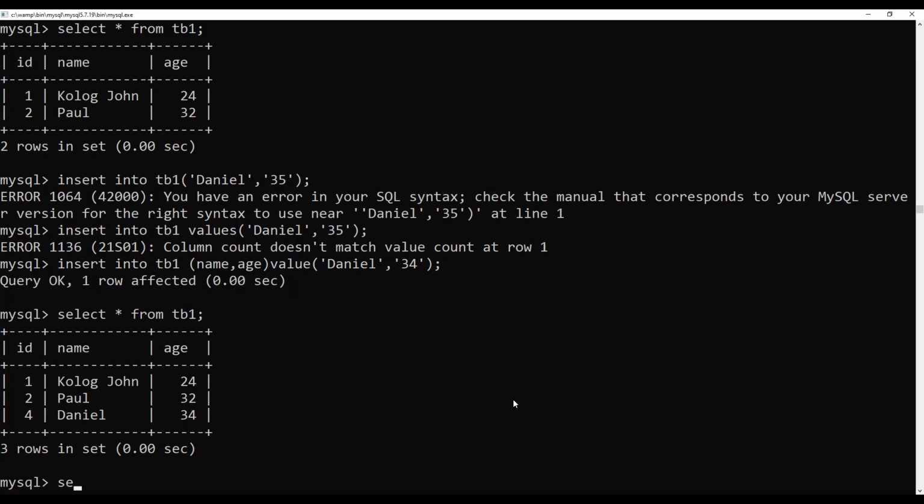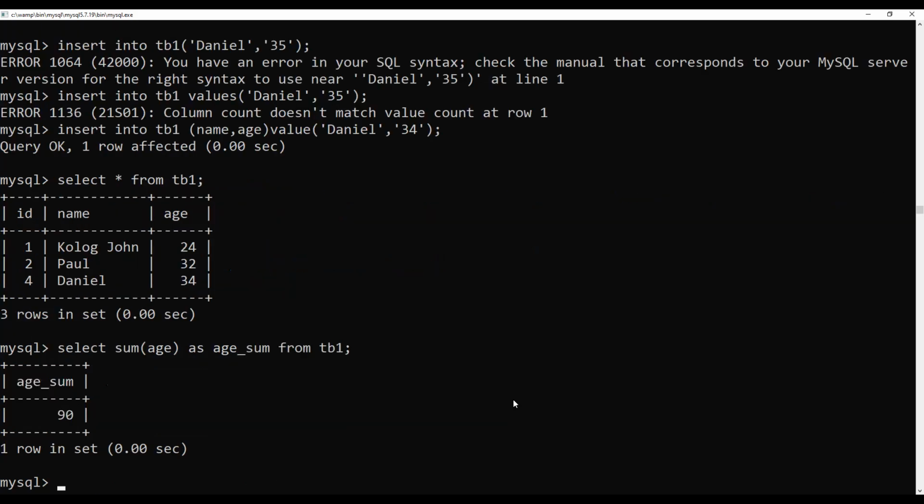So we have an aggregate function for sum. Select sum of age as what? Age sum from TB1. So see what we're getting.